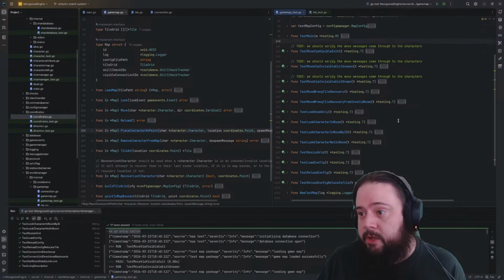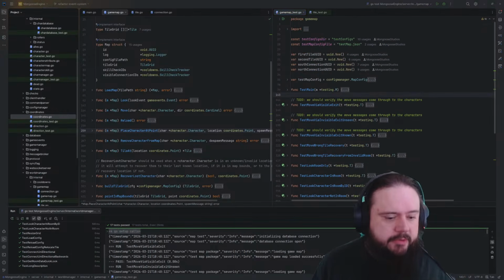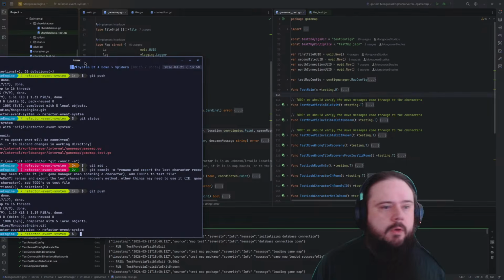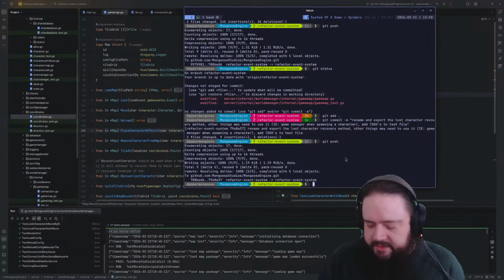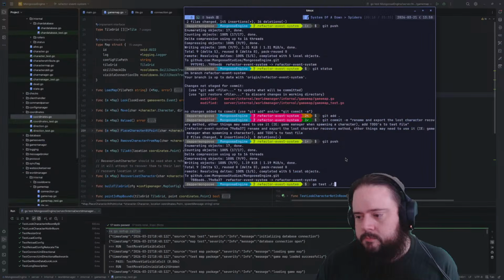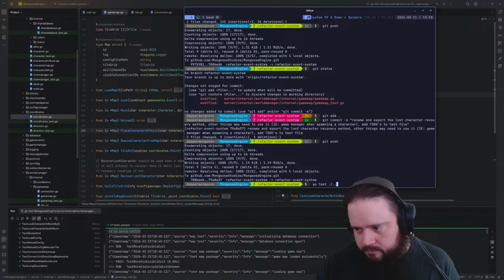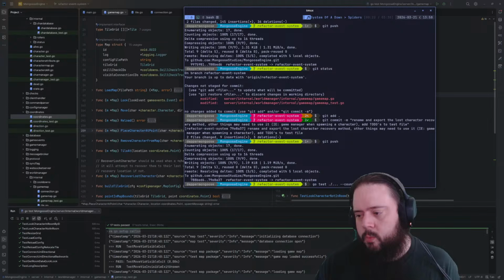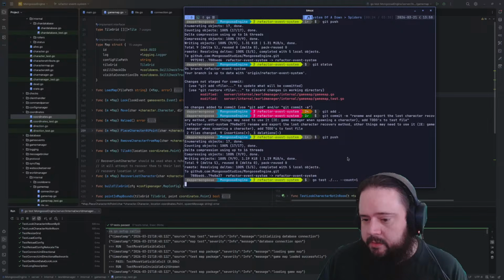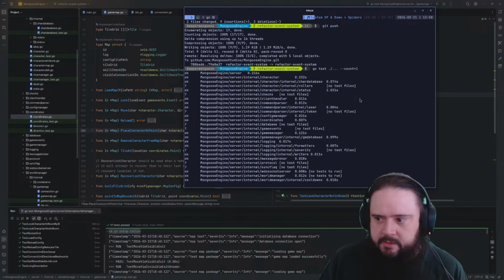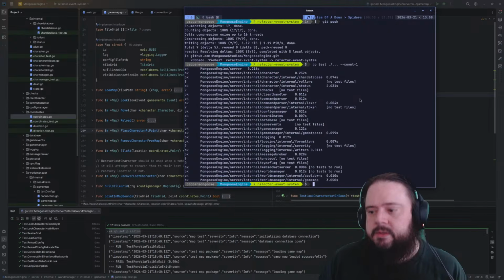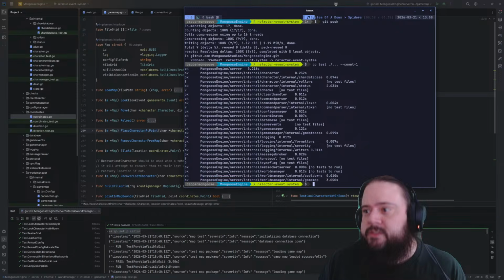But we're really close to done with this. Let's find out what else is still failing other than, I think, yeah. Everything else is passing. This is the last thing we need to do for this.